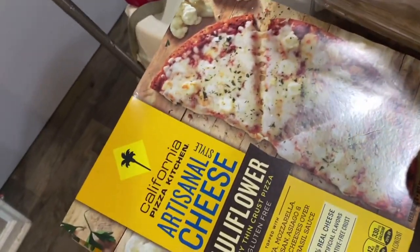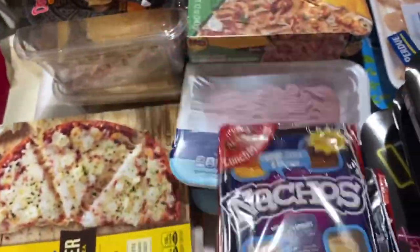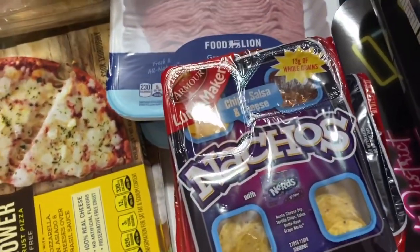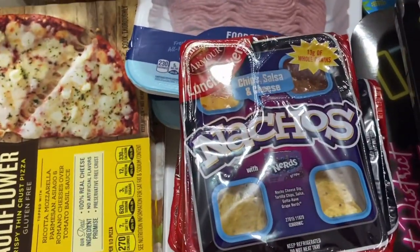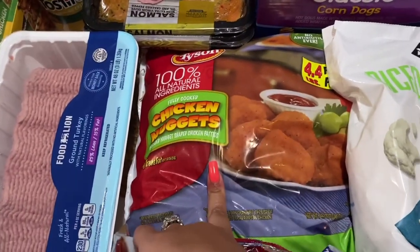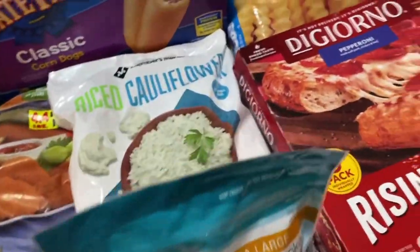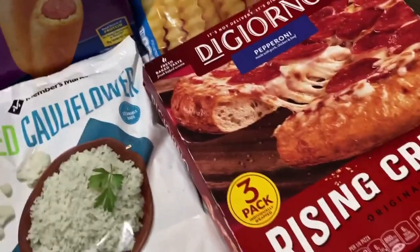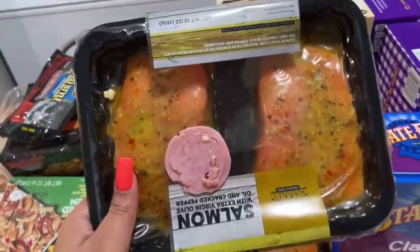I got the kids some quick and easy lunchables — these are by Lunch Maker. Food Lion had a deal, like five for five, so I got probably about ten of them for when King is doing his schooling. I also got regular chicken nuggets, rice cauliflower for Kwan, and fully cooked shrimp pizza from Sam's — you get a three-pack. Corn dogs because the kids love corn dogs, and cheese for our chicken nachos.